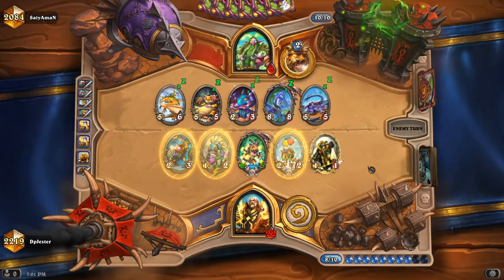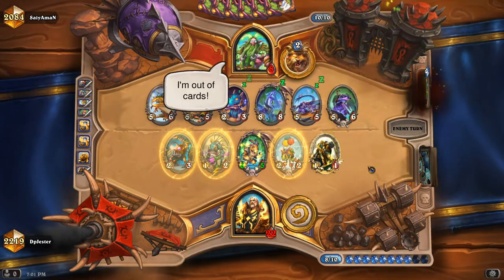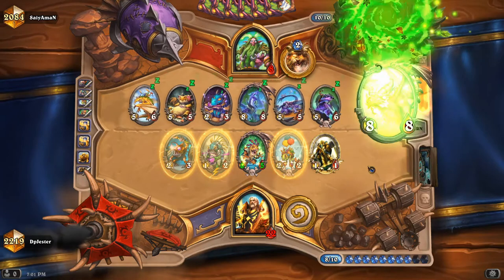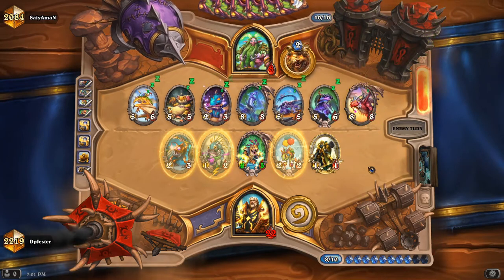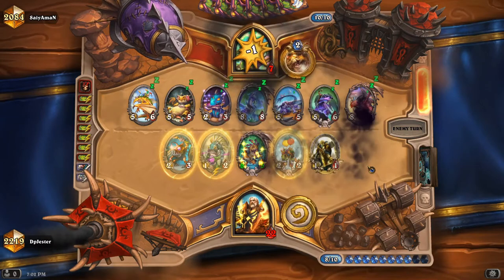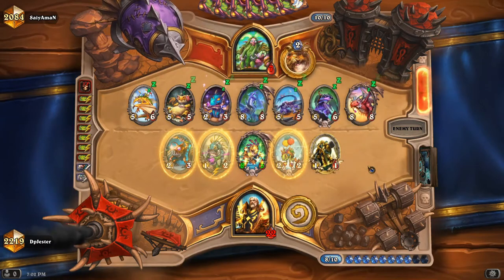Unless they concede to learn, but I think this is GG, unless he can give these dragons Taunt. If so, then this might be GG for us. I don't know who's going to win on us. Oh, I think we got this. Right? Come on.